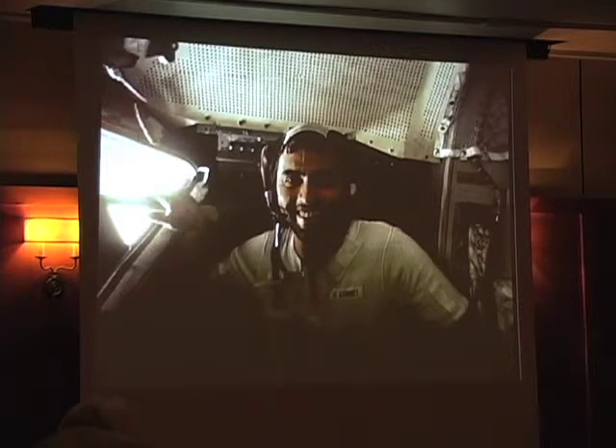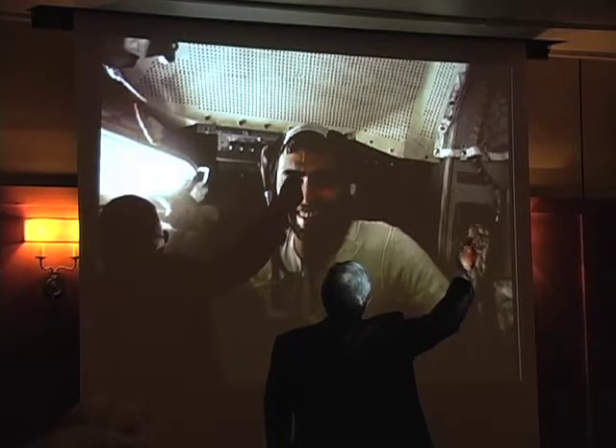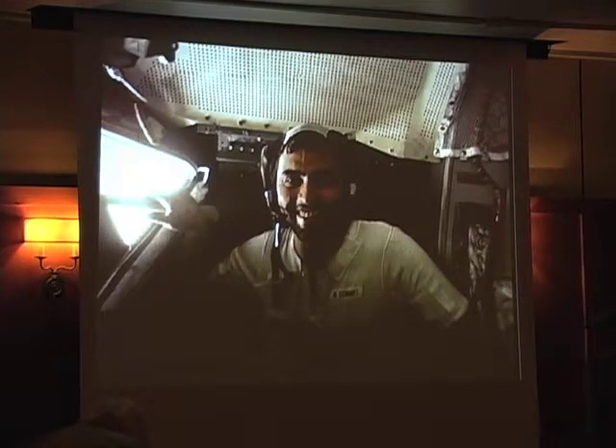Here I am, looking like I'm having a good time — and I was. I want to bring your attention to this vein in my forehead. One of the things that happens when you get into zero or reduced gravity is that fluids shift to the head and upper body. That vein is distended because of that fluid shift — a natural reaction, since on Earth gravity keeps fluid pooling in the lower body.